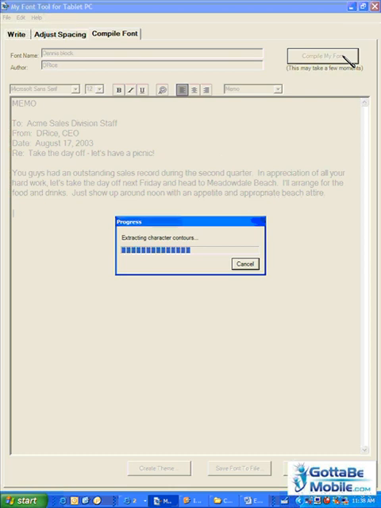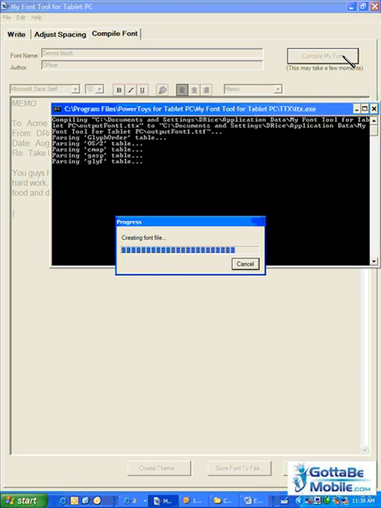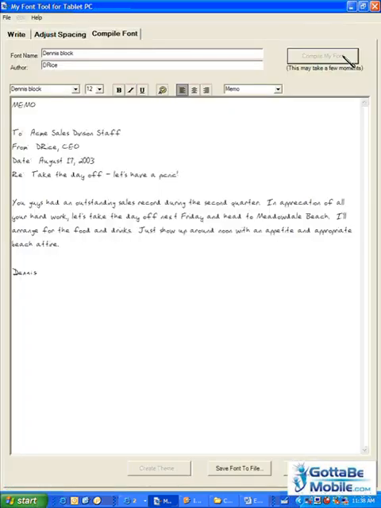So once again, we went in and entered all of our characters, and you have plenty of editing capability in there where you can erase and change if you don't like the way a particular character looks. And even after we've done the compile, when we see the actual results, we can still go back and do some editing.